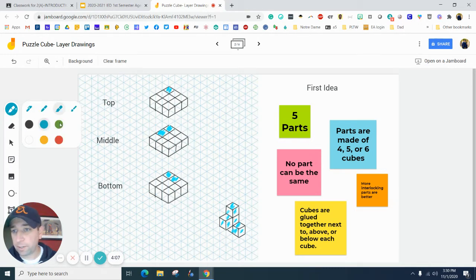So I'm going to just grab another color. We're going to go green here. And I'm going to make this one green. Now, I can't go up to the right because the blue's already there. I can go this one. Okay, so I've got a 1 cube, a 2 cube. Now I can go down here. So now I have height. I have 2 cubes deep here. I have 2 cubes tall here. And let's see, I can go down 1 more. And then I could even go to the side here. So this part right here that we just designed, 1, 2, 3, 4, 5 cubes. There we go.